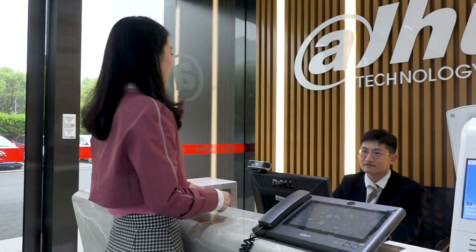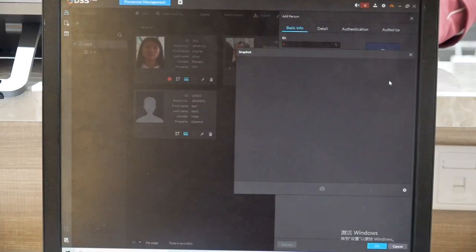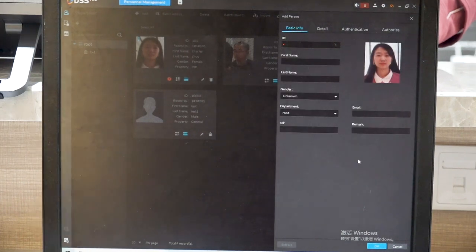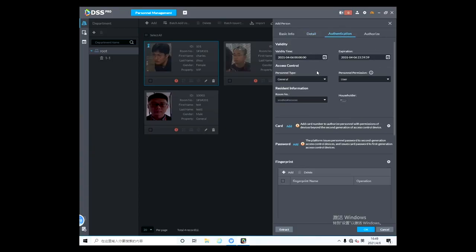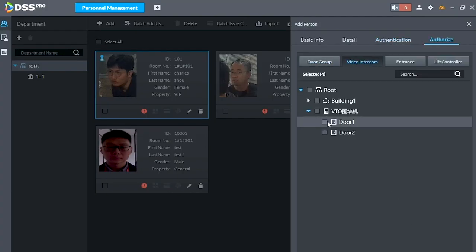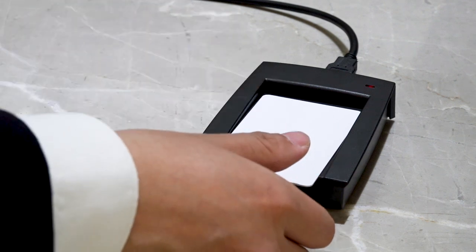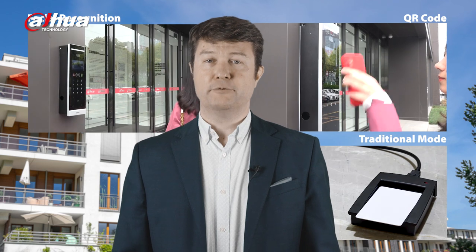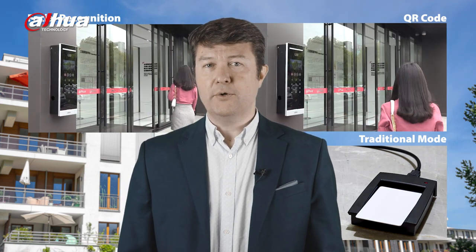This starts with the property owner's registration when they move into the community for the first time. Basic information, such as face images, if permitted, can be captured on site and uploaded to the property management center's system. Permission and authorization is then granted to the property owners and residents. For owners, we provide multiple recognition methods, which include face, QR code, and a traditional mode as well. After the owner receives permission, they can download our mobile app and use it in their daily lives.